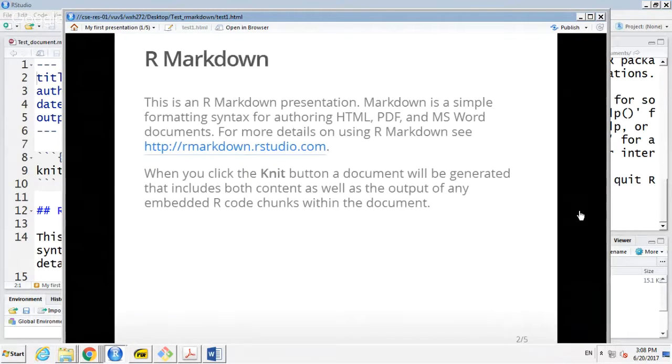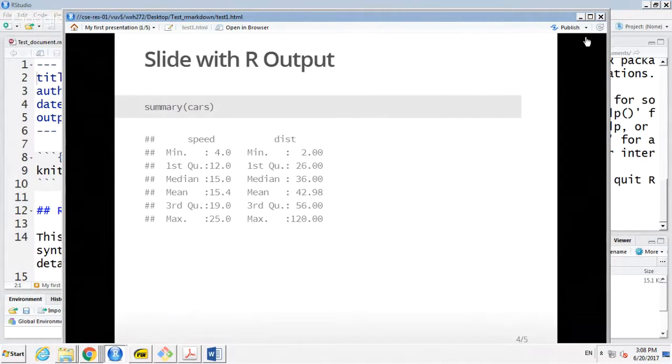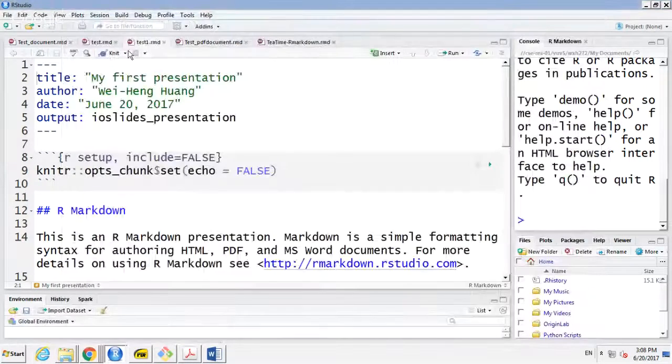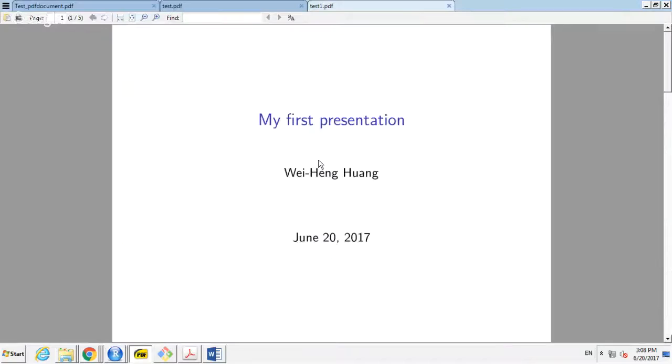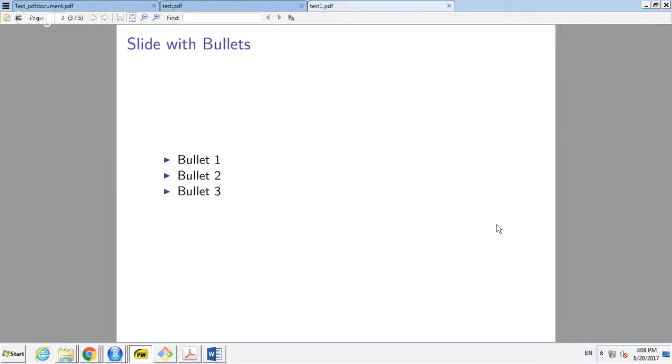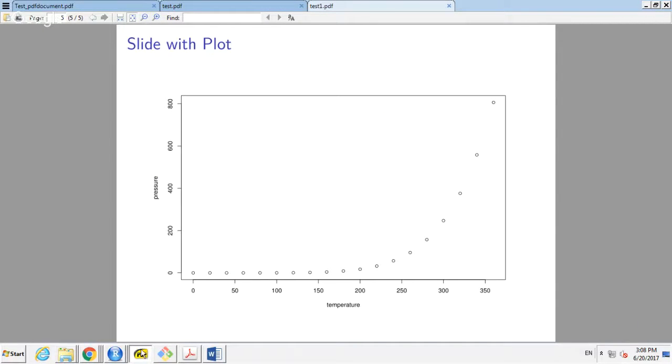And this is your slides, and you also can publish it or open it in the browser, something like that. And the next thing is you also can knit to PDF. It takes a while. Yeah, and this is your slides like that.